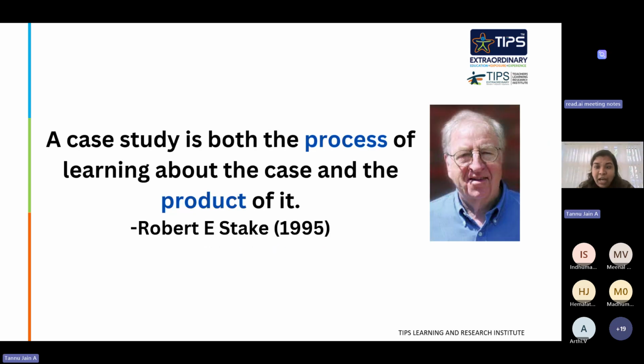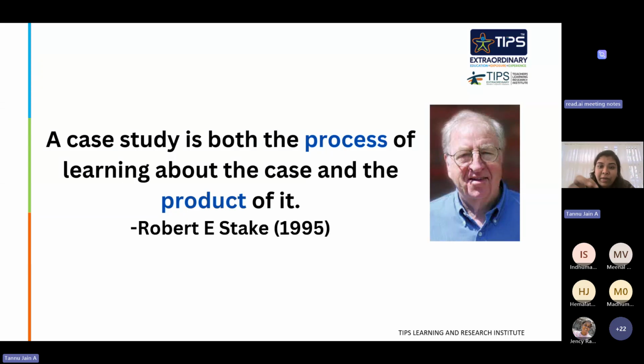According to the well-known Robert Stake, a case study is both the process of learning about the case and the product of learning. That means it works both ways. You are in the process of making something, and that is a case study. The final product is also a case study. For example, you are making a model.